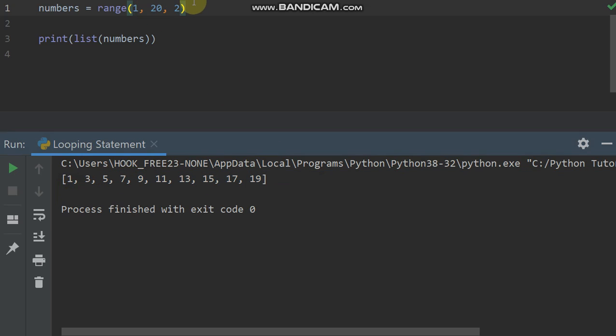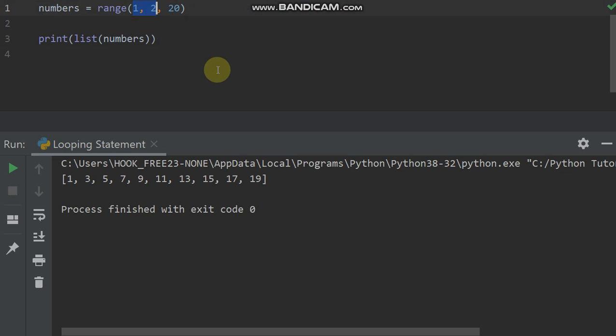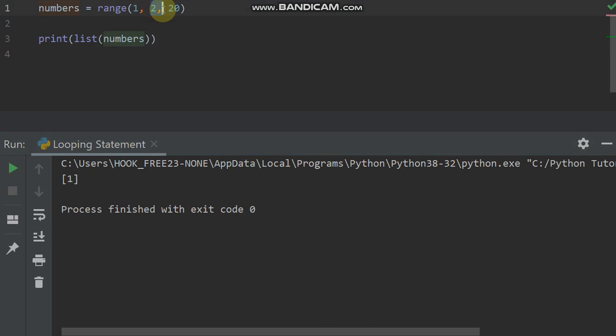So anytime you want to create intervals among them, make sure you don't bring the interval after here. The interval is not necessarily in the middle where you say 2, 20. If you do it this way, to print 1 and 2, it will just print 1, because I forgot that the 2 will be excluded. The last value will be excluded. So that is how range basically works.